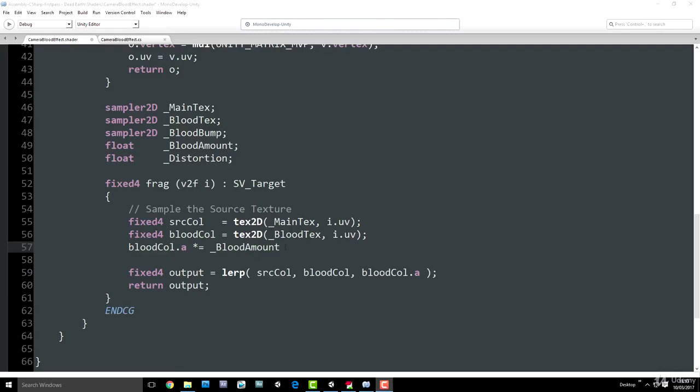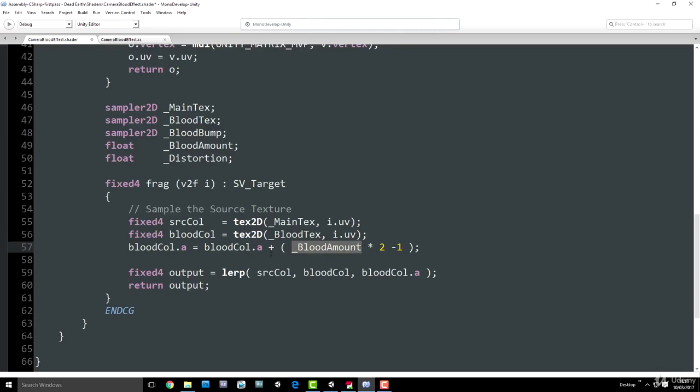So the best way to explain this is, if I show you the calculation, then we'll talk about it afterwards. So I'm going to say bloodcolor.a equals bloodcolor.a, and then I'm going to add on to bloodcolor.a, and I'll put this in parentheses just because, although I don't have to, it makes it a bit easier to explain. Our blood amount multiplied by 2 minus 1. Okay, so you can see that this calculation here takes our blood amount in the 0 to 1 range and maps it into a -1 to +1 range number.